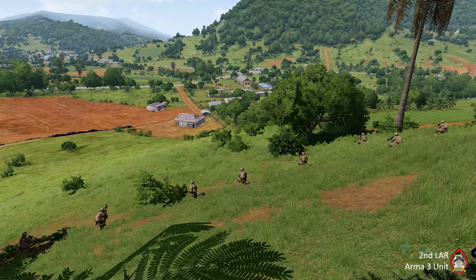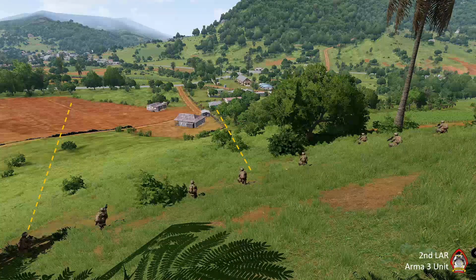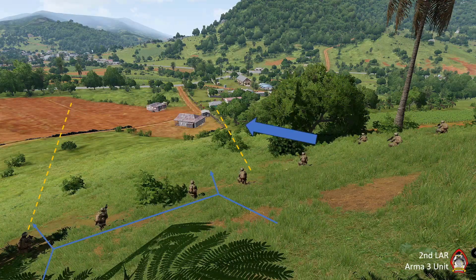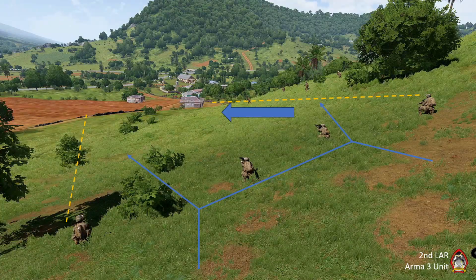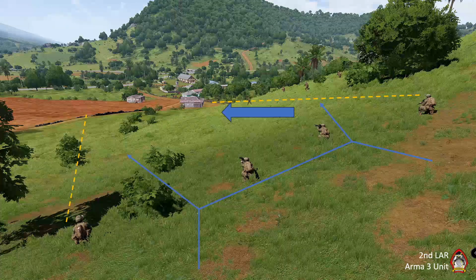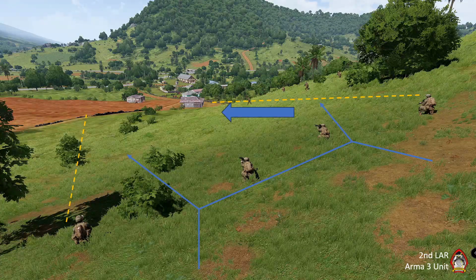Conducting assault with support and security on an isolated building. Here we see two fire teams in the field. One is going to serve as our support by fire or security element, the other as the assault element. So once the security element is set and has their field of fire, the assault element can initiate their assault. Notice that as the assault element is approaching and entering the field of fire, the support element will shift the right limit, pulling it in to the left as to not catch their friendlies in the line of fire.